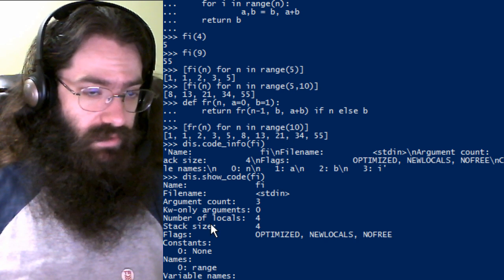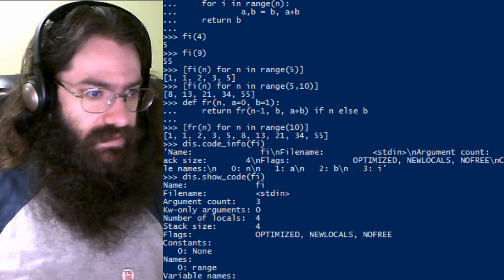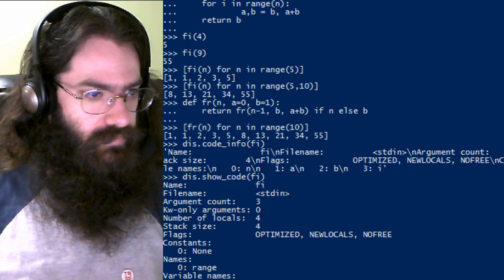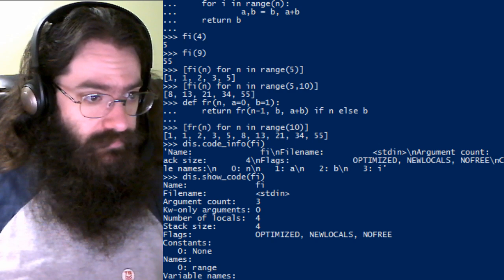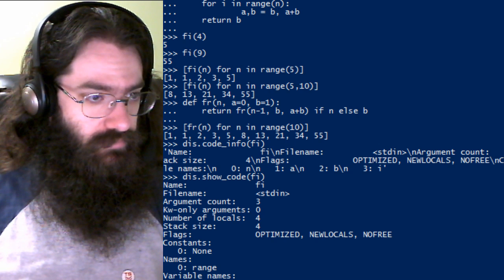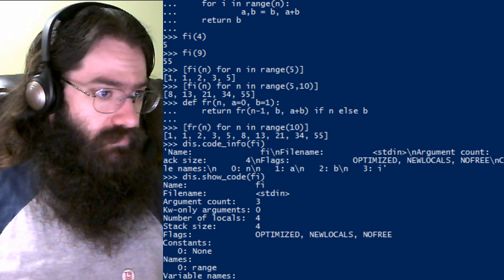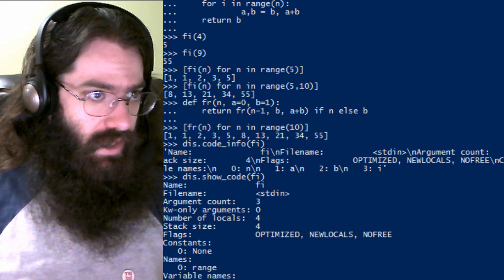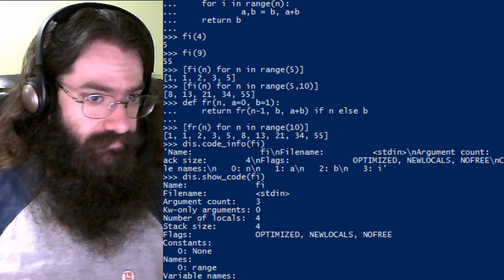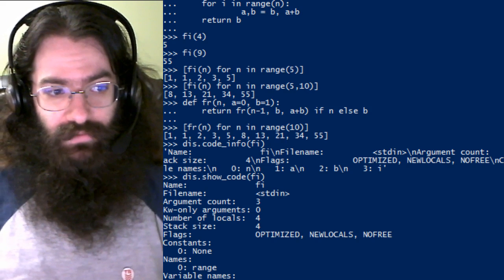Don't really see that used very often. Dis, very popular. Get instructions, that's pretty cool. So yeah. That's pretty much it for this module, I think.